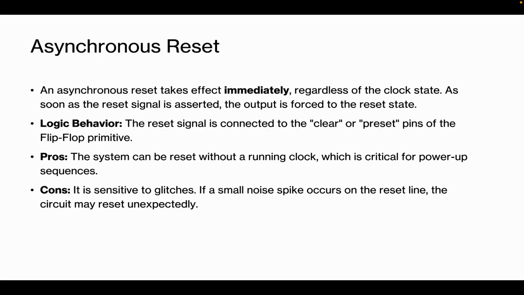Because in a D flip-flop, whatever is your input, that will only come as output, right? So the system can be reset without running a clock, which is critical for power up sequence. This is what I had told you in the beginning. But it is very sensitive to glitches. If a small noise spike occurs on the reset line, the circuit may reset unexpectedly. It means this is very sensitive to noise. If there is a small noise or any environmental problems, the flip-flop will automatically get reset. That is one thing that we need to avoid.